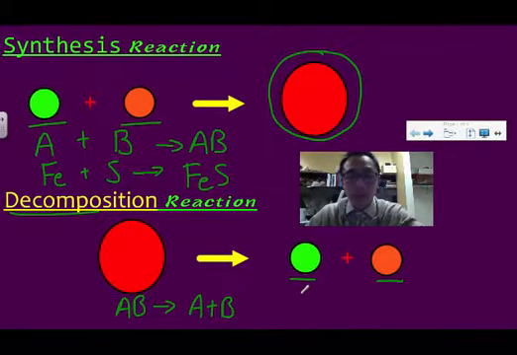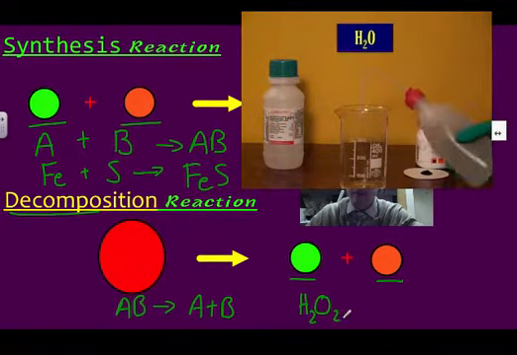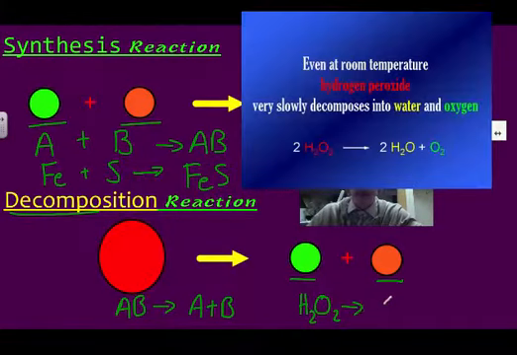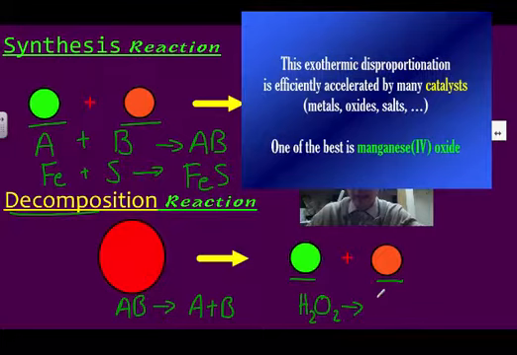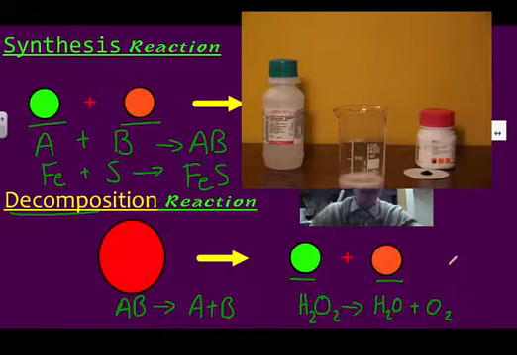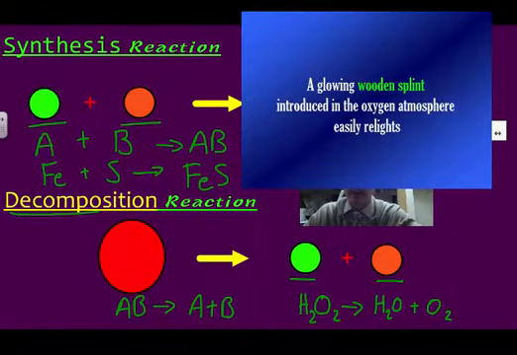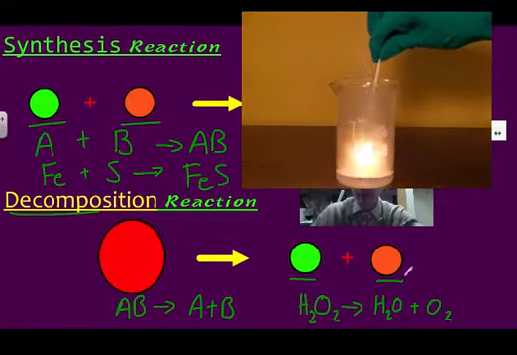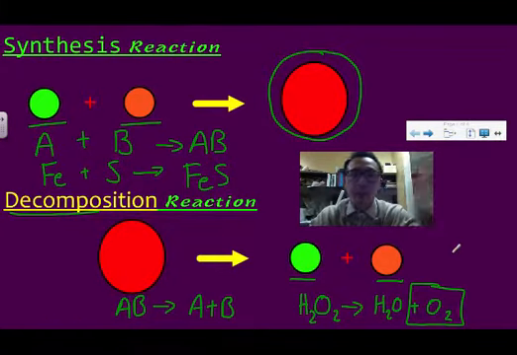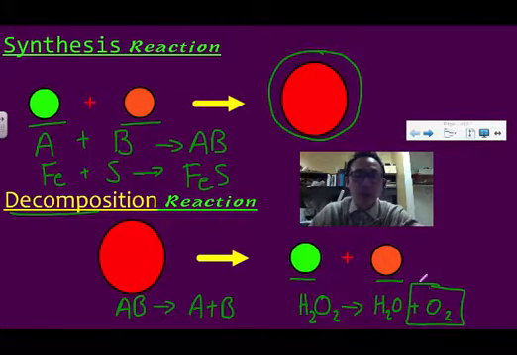A real life example of this is hydrogen peroxide, which you can get at your pharmacies, which you can use to clean your wounds. Hydrogen peroxide can decompose, and it decomposes into water plus oxygen. You might have seen the elephant toothpaste experiment where you get this big foam. What is being generated is a lot of oxygen gas, which becomes this foam because you put detergent in. That's what happens when hydrogen peroxide decomposes. You form a lot of oxygen gas, very fast. So this is your decomposition reaction.